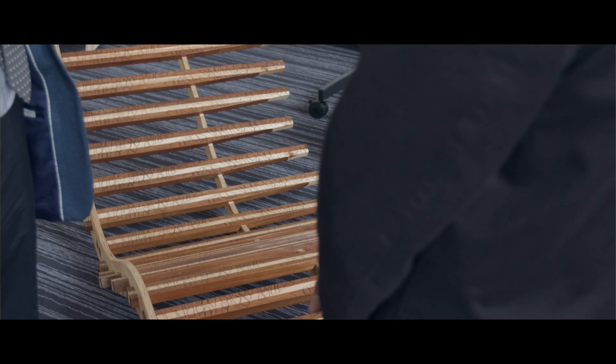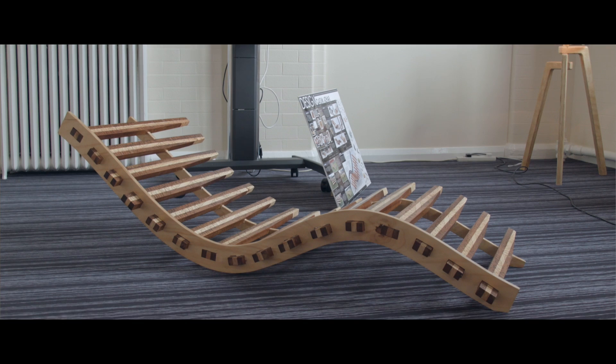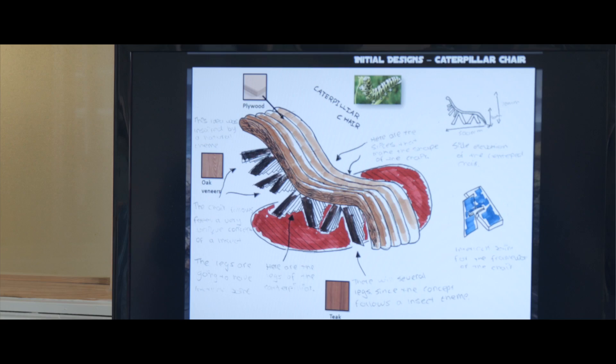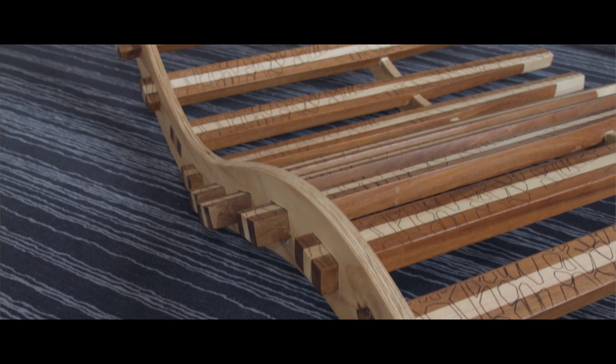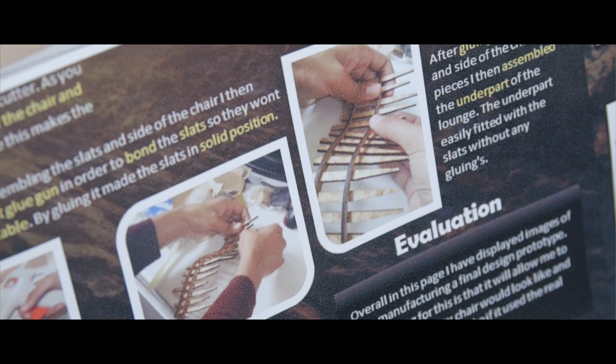The subjects that I have are all linked together in a way, which helps me with my career progression. It's a great opportunity to study these subjects at Shireland. Here's my project — as you can see, it's been inspired by nature and a sci-fi concept. The reasoning behind making this project was that back strain injuries within the UK were increasing a lot, so I designed a chair that would be ergonomically designed to prevent these types of injuries.